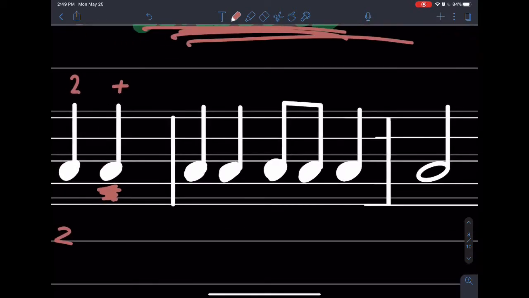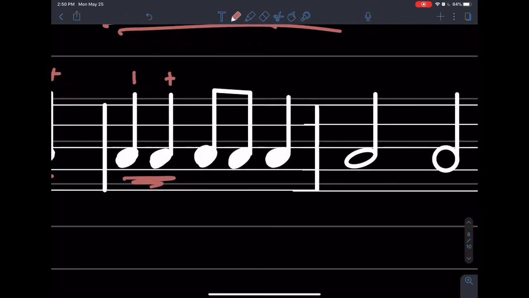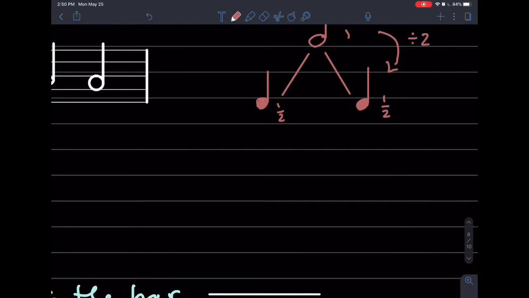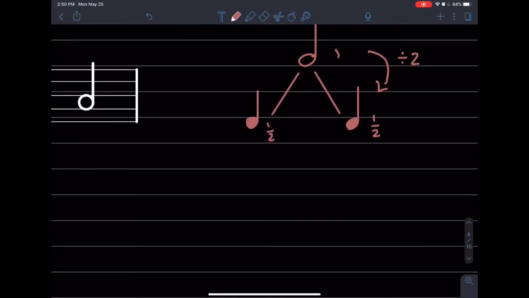So let's look at these two quarter notes here. This is beat 1 because this lands on beat 1, and this second quarter note lands on the and of beat 1, so 1 and. But now we run into eighth notes, which makes things a little bit more complicated, and for that we have to return back to our tree diagram here that we're building.